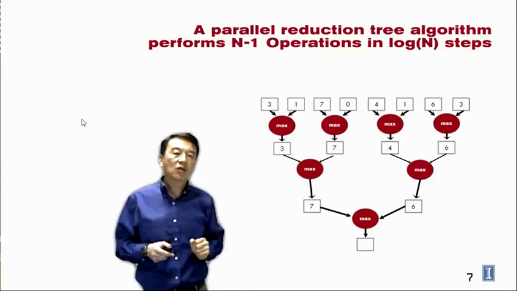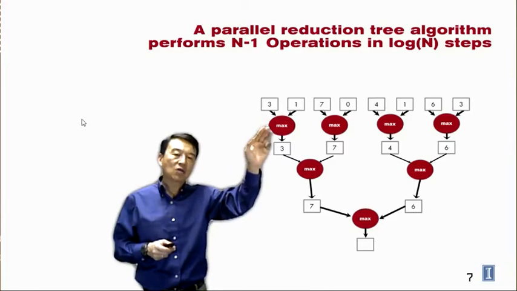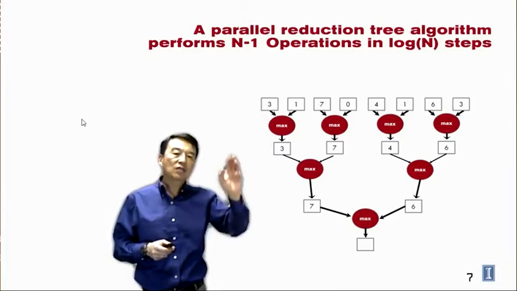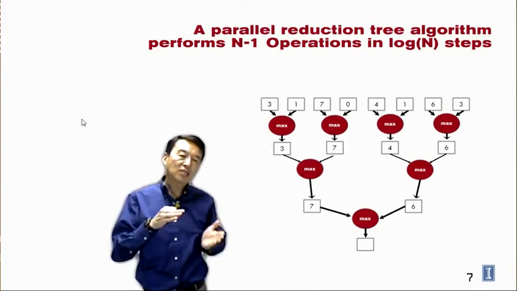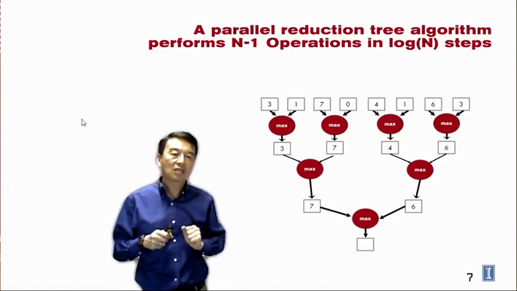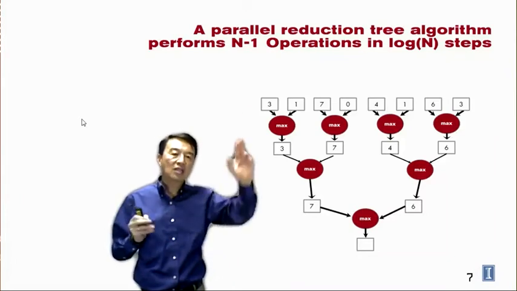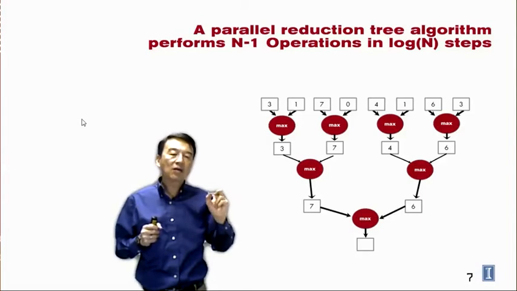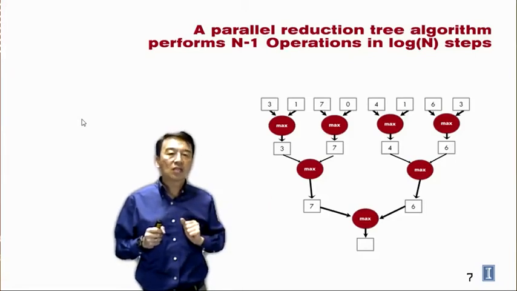The other observation is the number of steps that we will take for the parallel computation is typically log base 2 of n, because if we have 8 elements, we're going to have 3 steps. Essentially, every step will reduce the amount of data by half. So in log n steps, we will be able to reduce the amount of data to 1, and that's the terminating condition. So if we have any arbitrary n elements, we can apply log base 2 to that number, and we'll get the number of steps that we need to take in this parallel computation.